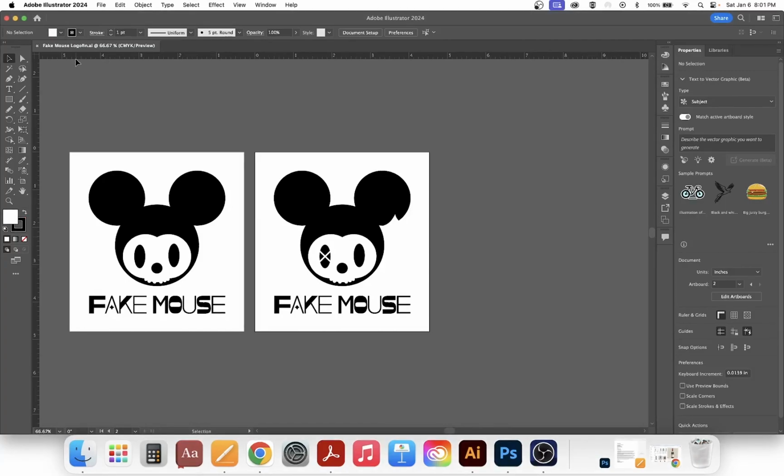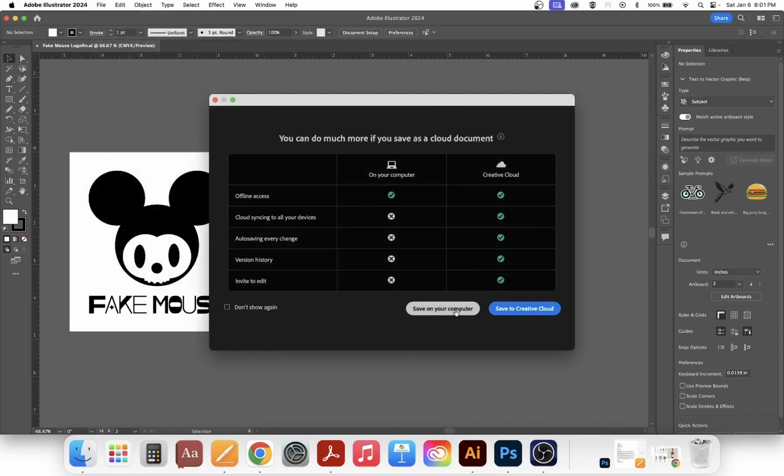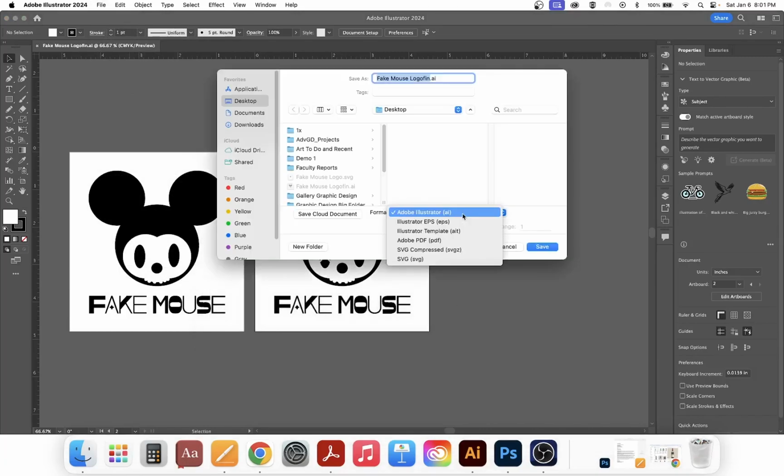Okay, so make sure to save an Illustrator file for yourself so you can continue to edit this if you needed to as the designer. But if you're going to send stuff off to the client, let's talk about saving. So there's a lot of different ways we can save for Illustrator, right? We've done the save as, and there's different options right there. We could save it as an Illustrator file. The SVG is a vector file. The EPS is another kind of vector graphics file. They're kind of similar, so sometimes clients will need those. More often they'll need the SVG. And then we have the PDF.